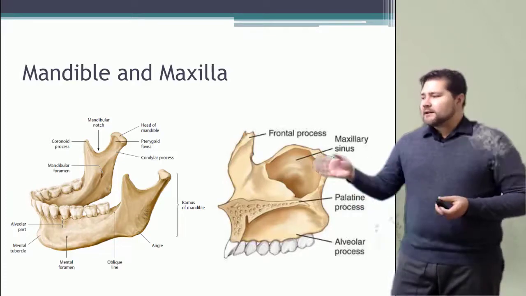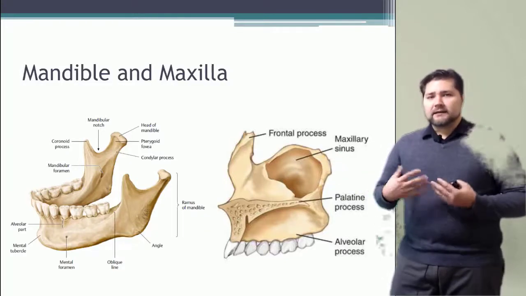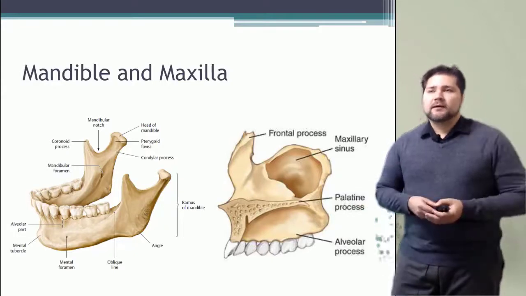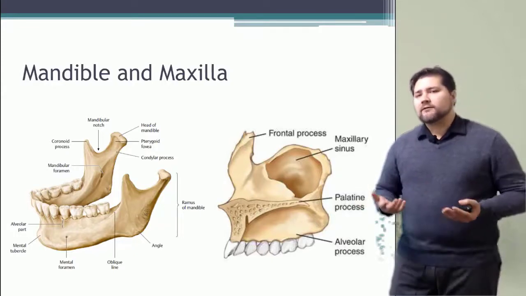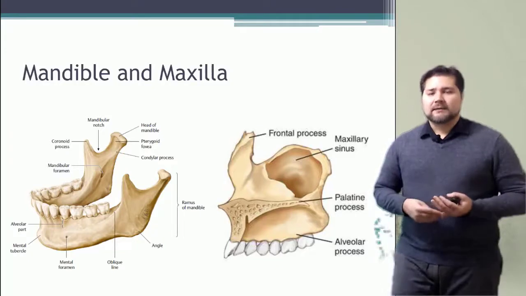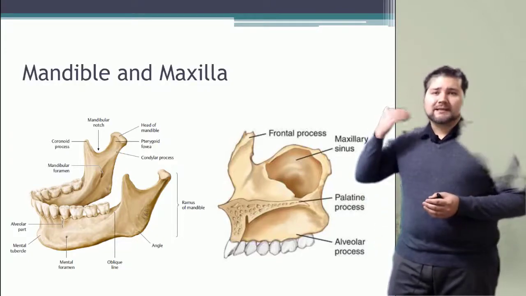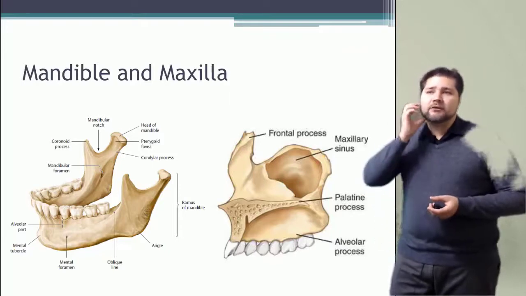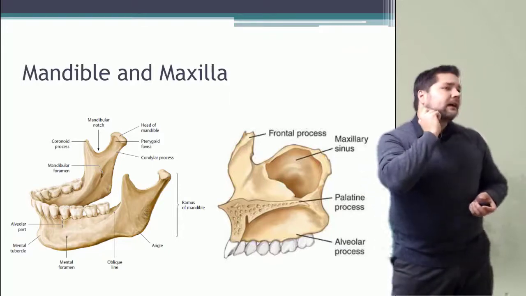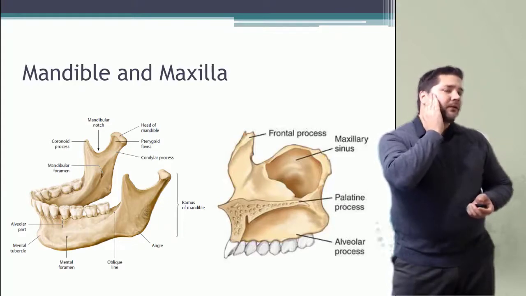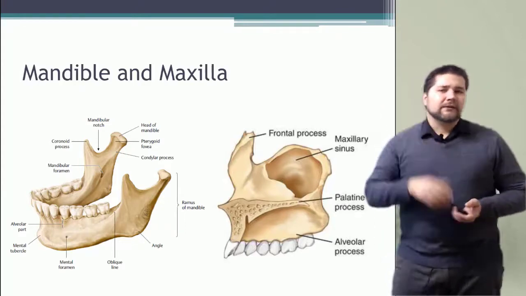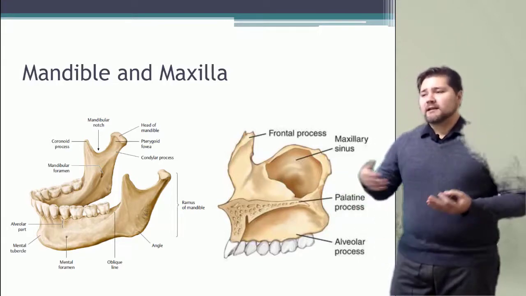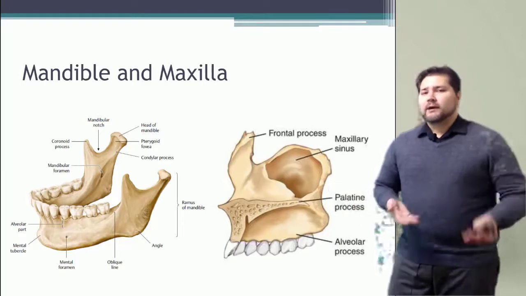I'm not too picky about the mandibular foramens and the mental foramens. Those are more anatomical terms. Just be mindful that when you see those holes, what's coming out of there. So you have your inferior alveolar nerve going into the mandibular foramen and then exiting the mental foramen. You have your mandibular angle, which is going to be kind of the side joint, going up to the ramus, which is the flattened point there where your processes are, and then the little mandibular notch. So just some basic structures, so that if you're looking at these, you're most likely going to be able to identify in a mandible which structures you have and what you don't have.